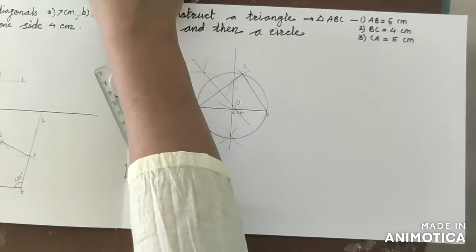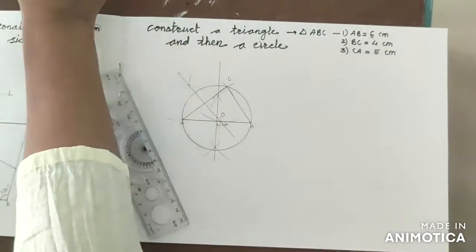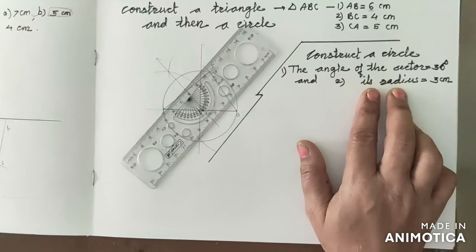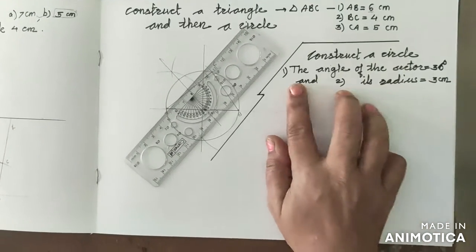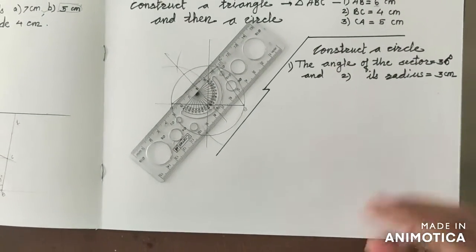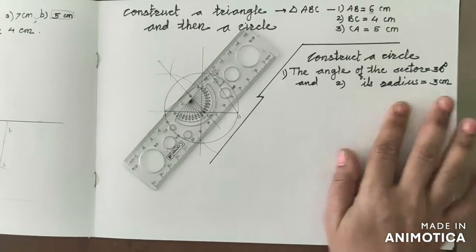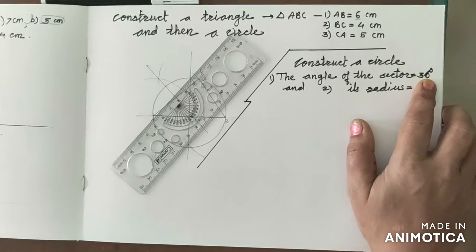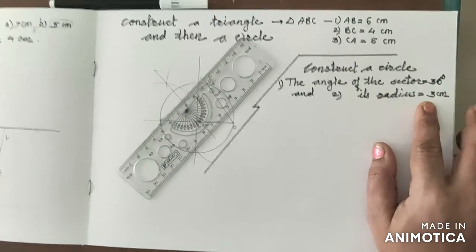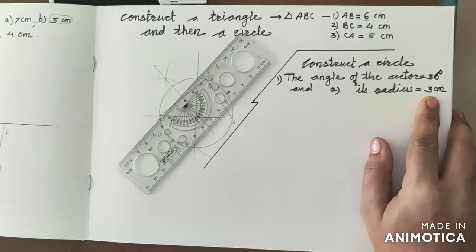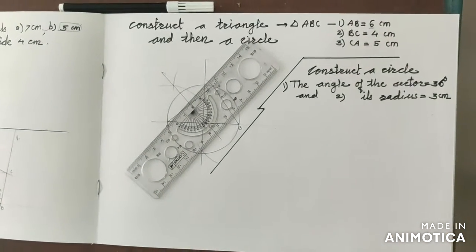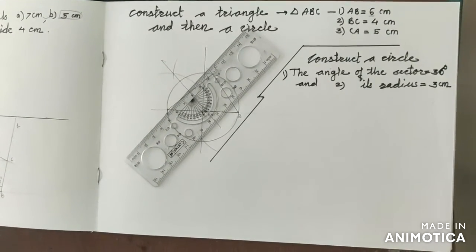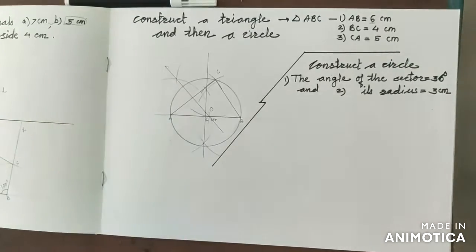Okay, now let's learn the next construction related again to the circle. So friends, the next question related to the circle is like that. We have here again 2 pieces of information, one angle and one radius. The question is like that. The angle of the sector is 36 degree and its radius is 3 cm. Describe a circle outside this sector to touch the arms and the arc of that sector.